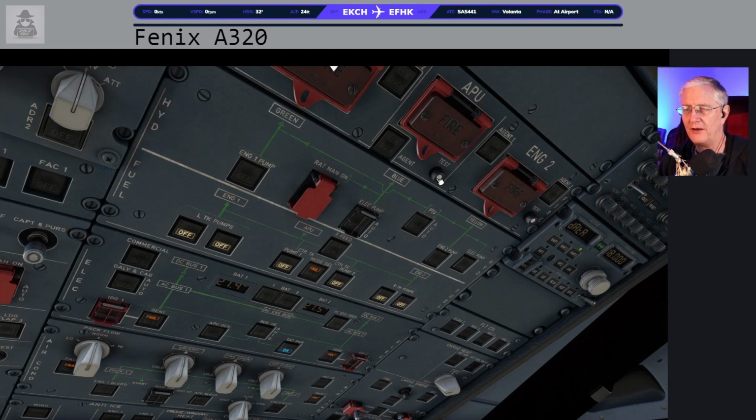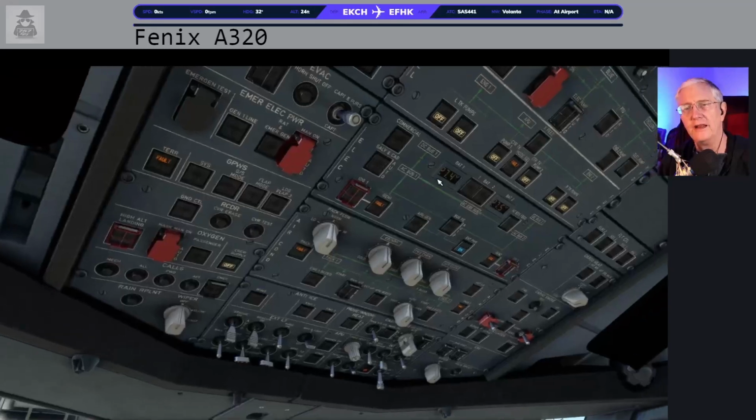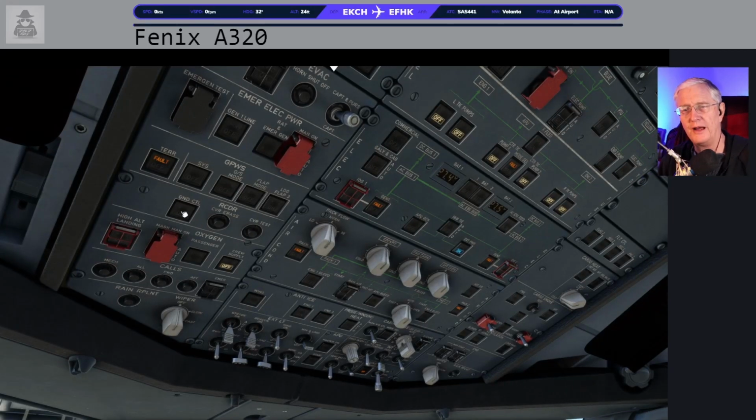And it beeps and flashes. How about the APU? All right, the fire checks are good. The next thing we can do is come up here and I'm going to do ground control for the flight recorder. That records you while you're on the ground in case you hit the wrong button and hit the self-destruct button or something. Crew supply of oxygen, we're going to turn that on now.